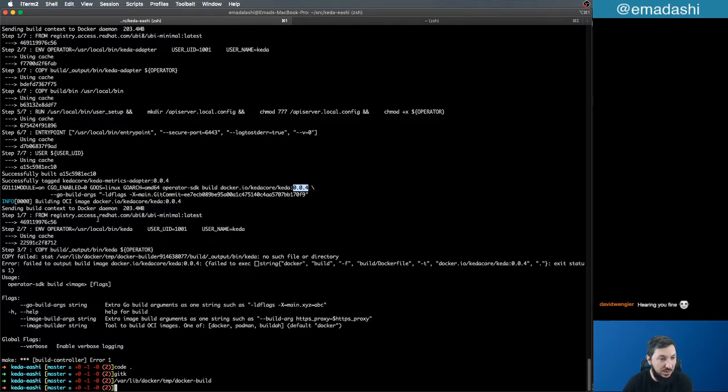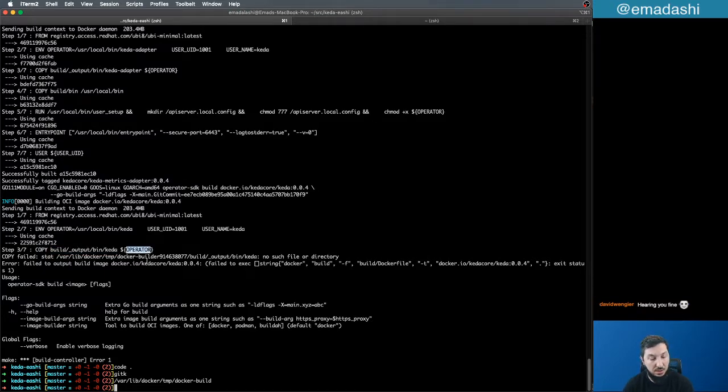We are getting the image. Here you go. Operator environment is the user local bin KEDA. Using cache, and then copy build output bin KEDA to the operator.